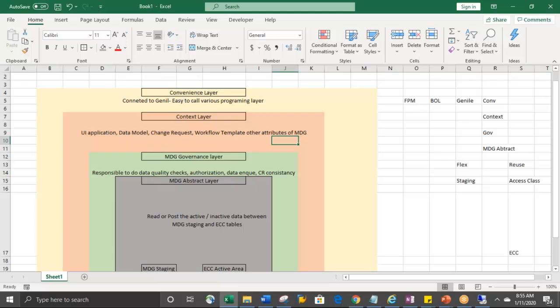No. Data import framework is something for an initial load activity. Okay. Do we cover this in this course? Data import framework. Yes. Okay. So my question was, does the MDG governance layer directly communicate with the MDG staging tables?